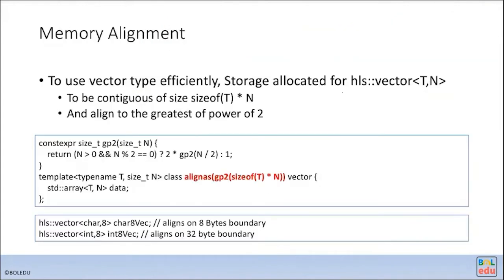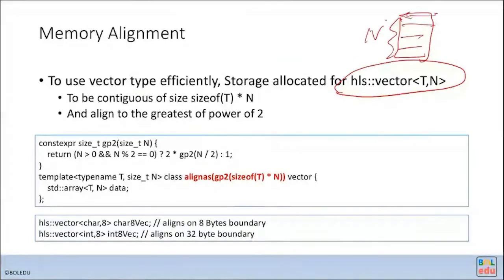These vectors will be a consecutive memory space with n elements, each having the bits of data type t. It's actually a requirement, otherwise you use the memory very inefficiently.